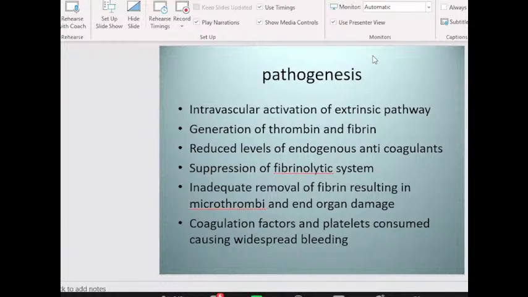Coagulation factors are not produced. The things that are required to maintain the positive and negative controls, the whole system gets deranged. And in this case, when we talk about increased fibrinolysis, the liver is also responsible for degrading plasmin, and plasmin then is going to continue being active, and it's going to cause fibrinolysis. Yeah, good question.